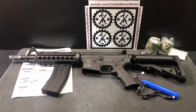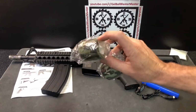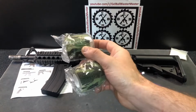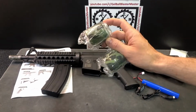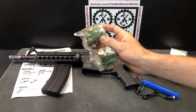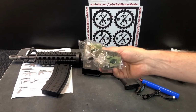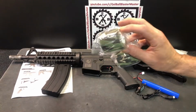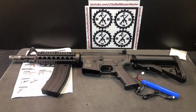All right. Now, they also include a couple rolls of this camouflage tape. So I'm not going to lie to you, I'm not 100% sure of any special function for this other than cosmetics. Like if you wanted to wrap pieces to make them camouflage and look cool. So if there's some other reason for that, please post in the comments. Let me know what's going on with that stuff. Of course, it's actually like a medical tape. So anyway, they include that too.